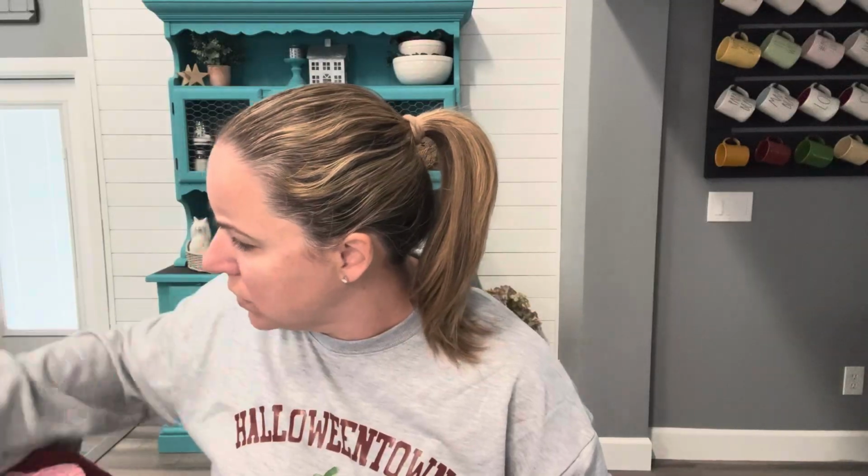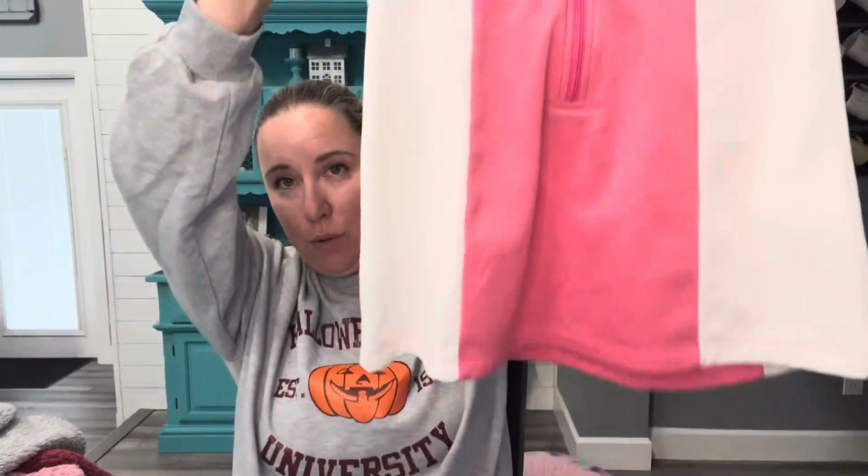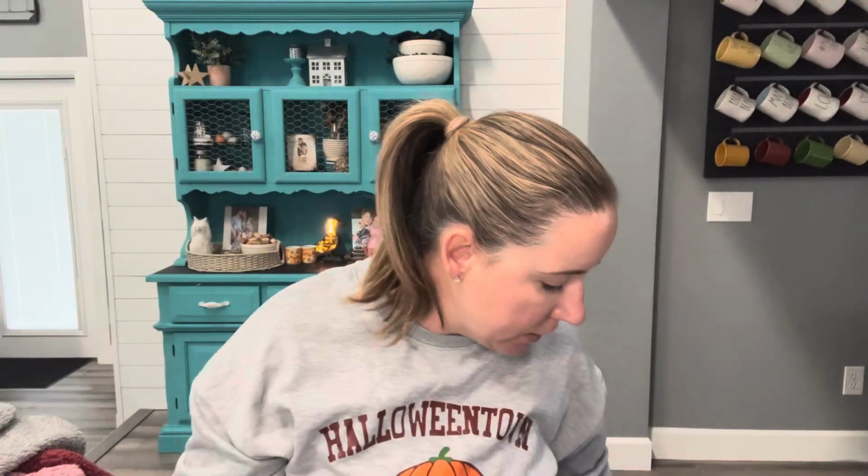Okay. You know what? There's a couple pieces that weren't. We'll get there. All right, this is Juicy Couture Black Label. Never heard of that line, but this is just a cute little skirt. And I did go onto the Instagram page of the Play-Dohs I go to, and they have a list. Every week they post a list of things they're looking to buy this week. Skirts, it said short skirts and maxi skirts.